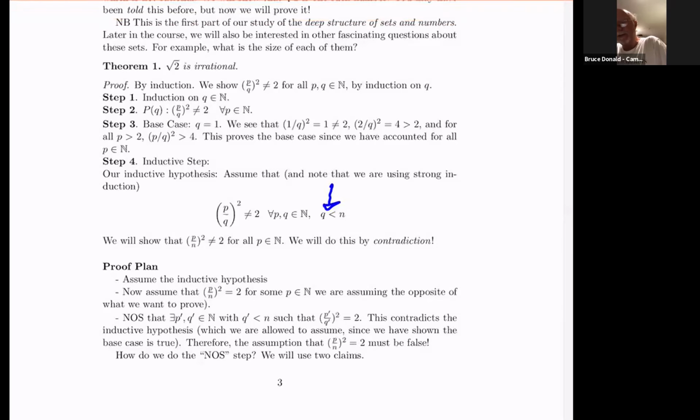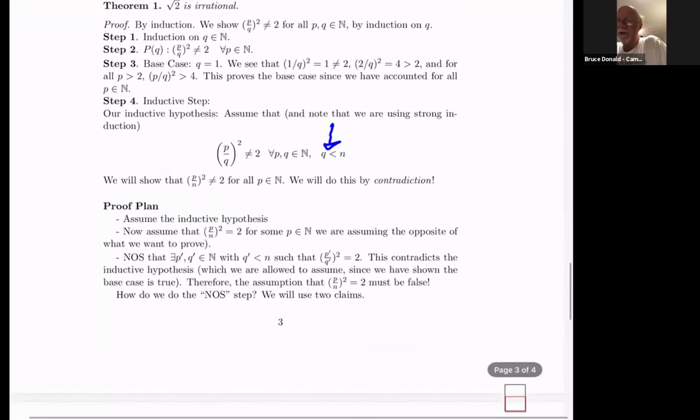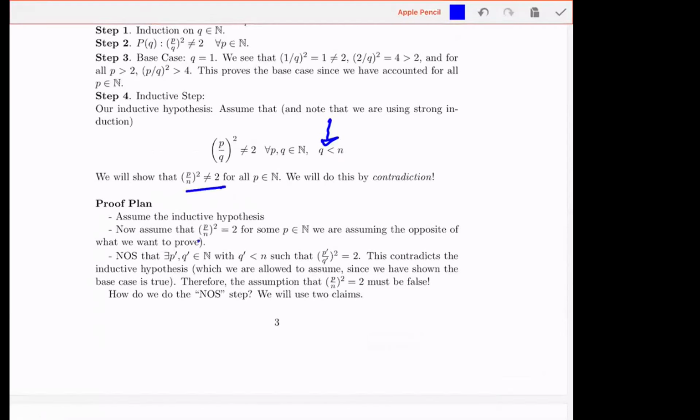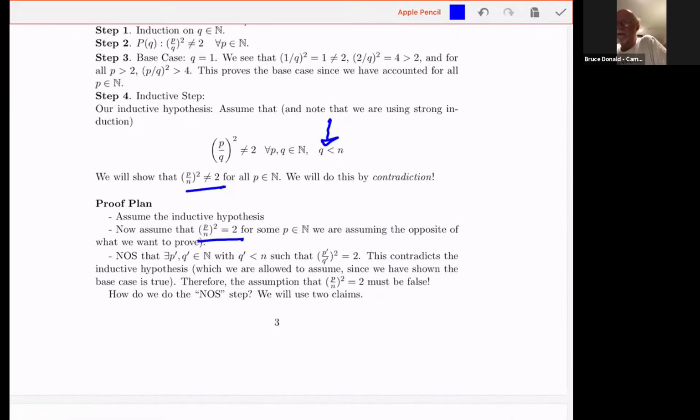So here you have to get the logic right. This is the kind of thing that if you were doing this, you might have someone guide you in it. But basically, the way that you would do this is as follows. It's standard induction. We assume the induction hypothesis, which I've written up above here. And now in order to prove this, let's assume the opposite of what we're trying to show. Namely, instead of showing this, we assume its opposite: that when we set the denominator equal to n, there's some p such that p over n is the square root of 2. Kind of surprising, right? All the things beneath that couldn't possibly be, but this one would be.